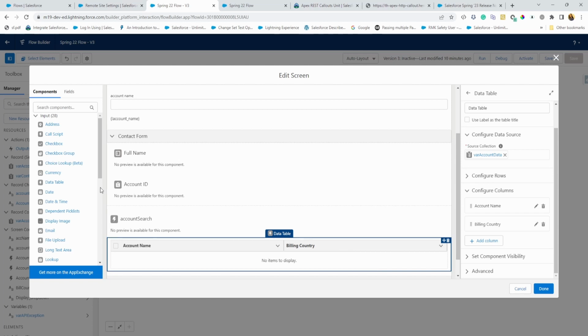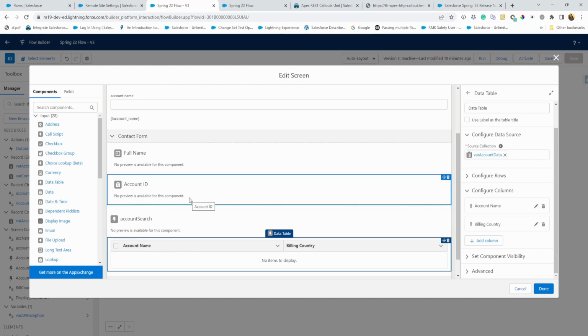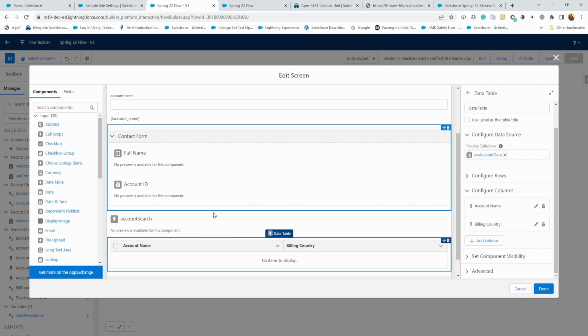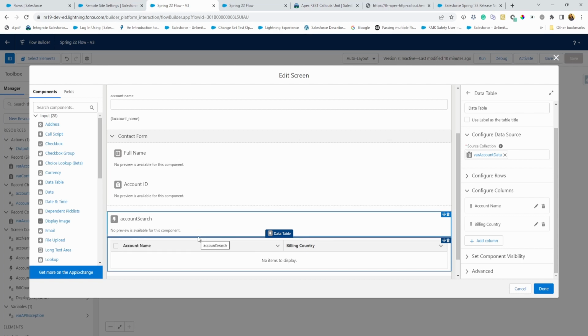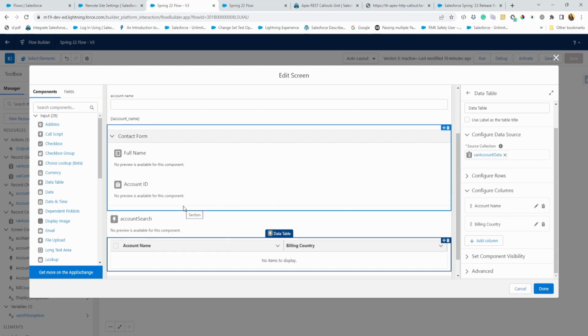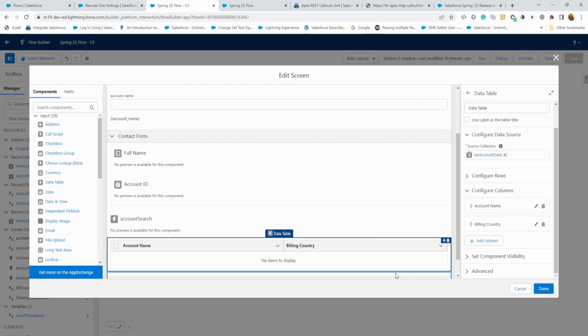Another feature I want to highlight in the flow screens is reactive flow screens, or reactive components within the screen. What that means is you can now have multiple components in the screen react to each other. So if you change certain things in one component, it would refresh in the same screen. Before, to do that, you would have to put the component in a different screen and hit next, then it will get changed. Here's an example.